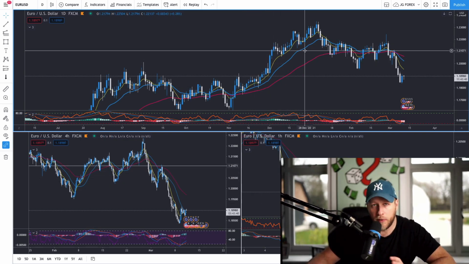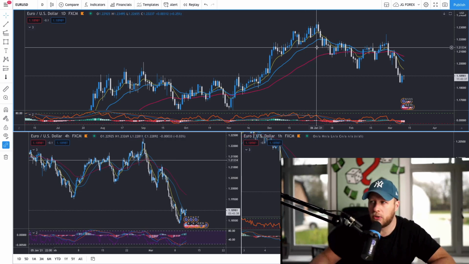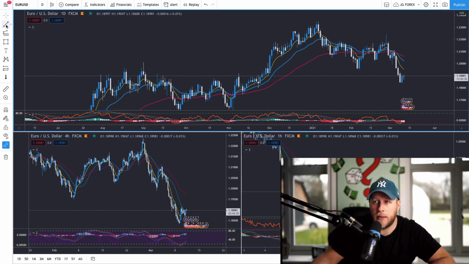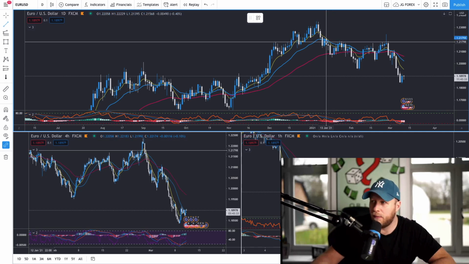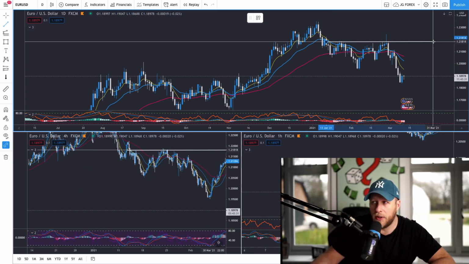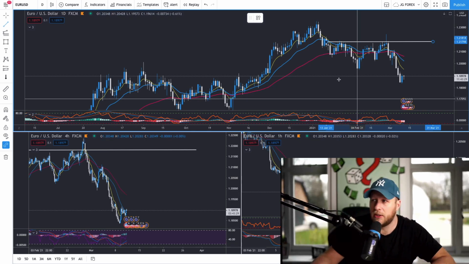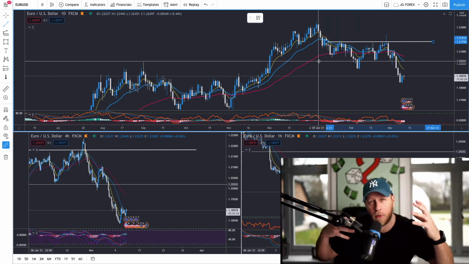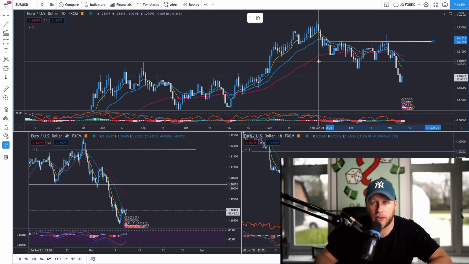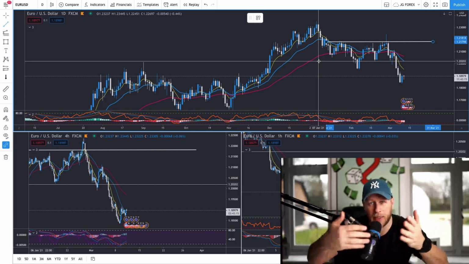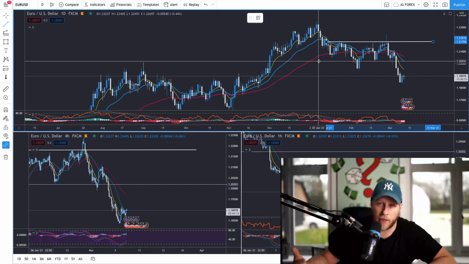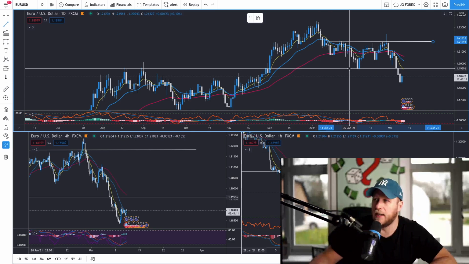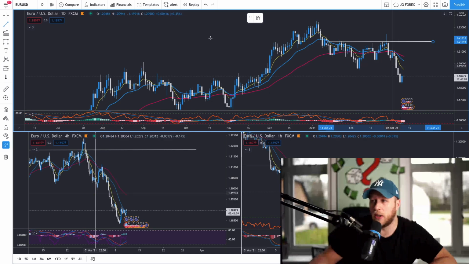We had the nice moving averages fanning out. We were in a strong trend until we put in this consolidation zone, and very popular on this pair are nice levels of structure consolidation. It does it all the time. The euro dollar is very well known for putting in periods of structure consolidation, meaning that there are ranges where support and resistance levels are tested time and time again until we break to either the upside or the downside. And just recently we had this nice little zone here.